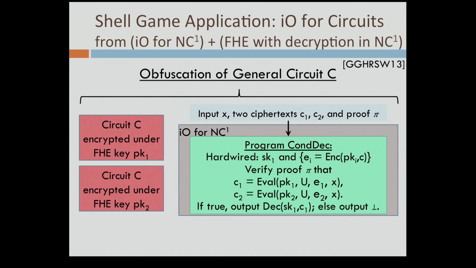Does that make sense? So, if I jump through all the hoops and actually did what I was supposed to, computing these two ciphertexts, then it really should be the case that the first ciphertext encrypts C of X under PK1. The second ciphertext encrypts C of X under PK2. Right?